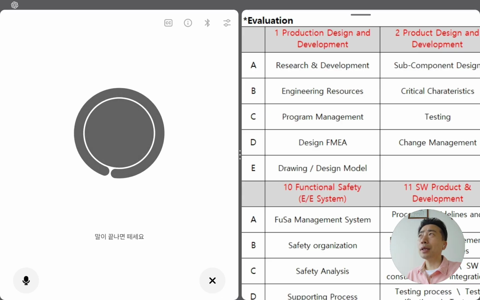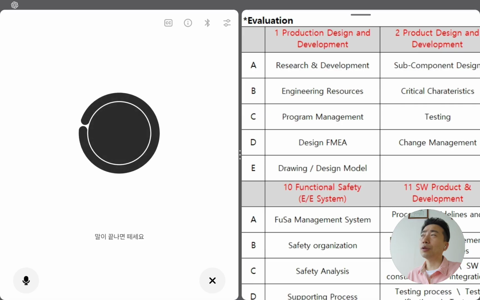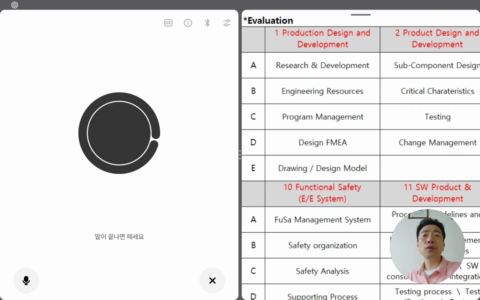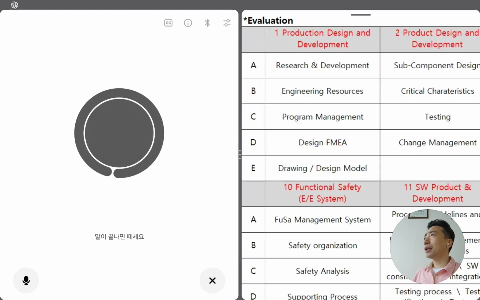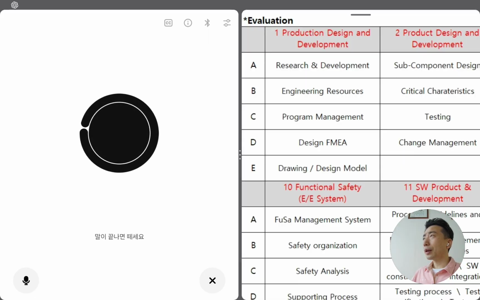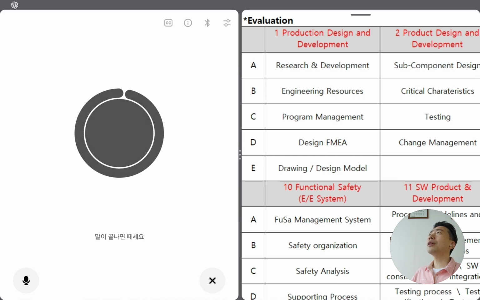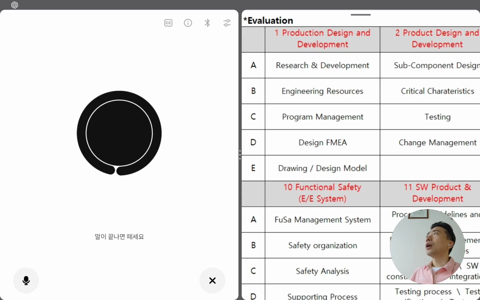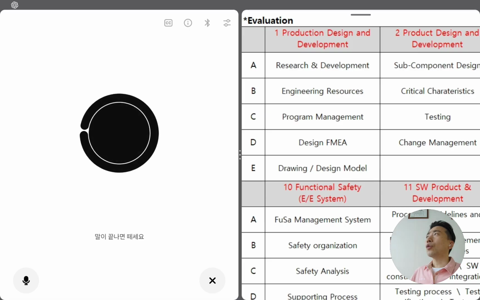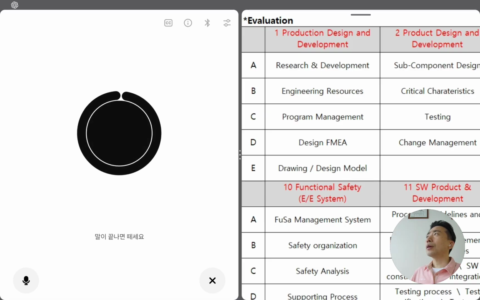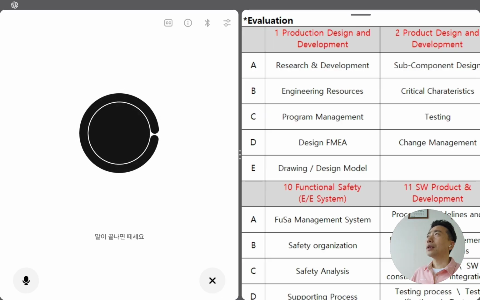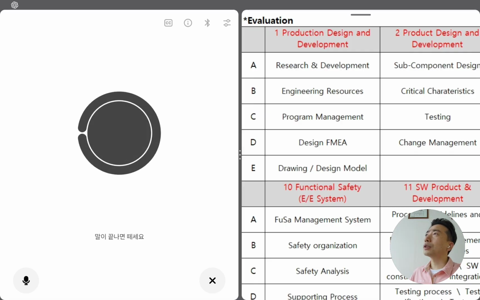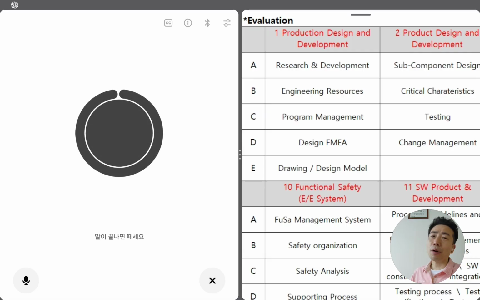If the DFMEA is very good, it should contain every potential risk and failure mode. Whichever product fails in the field, that cause must be in the DFMEA. Am I right?